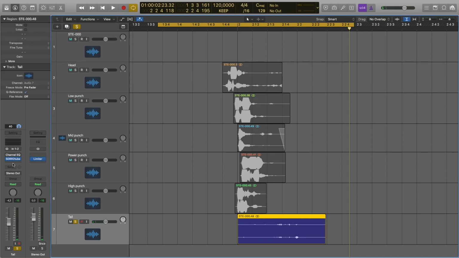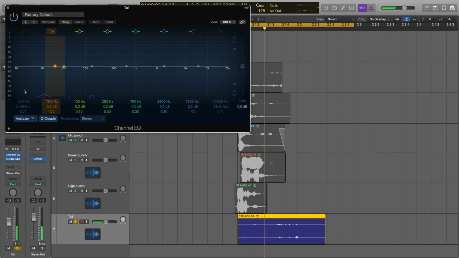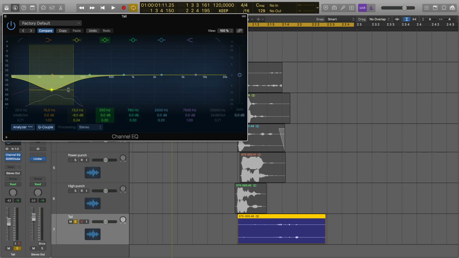Well, that's no problem. We can actually make use of the equalizer, since we don't really need low end in this one, so we can not make it go away, but we can fix a part of the problem, I believe.